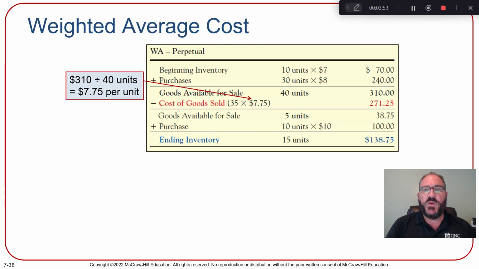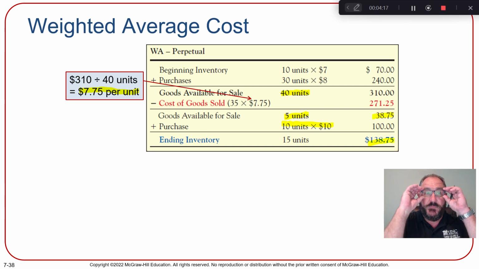And then we're going to take a look at weighted average. It's the same type of thing. Notice what happens here. We have to go and calculate, okay, right now we got 40 units. What's the average of the 40 units? And then we do the same thing, okay? And then we have that purchase here. So there's our 5 units times that 775 to give us this. And then we have this ending inventory right here, okay?